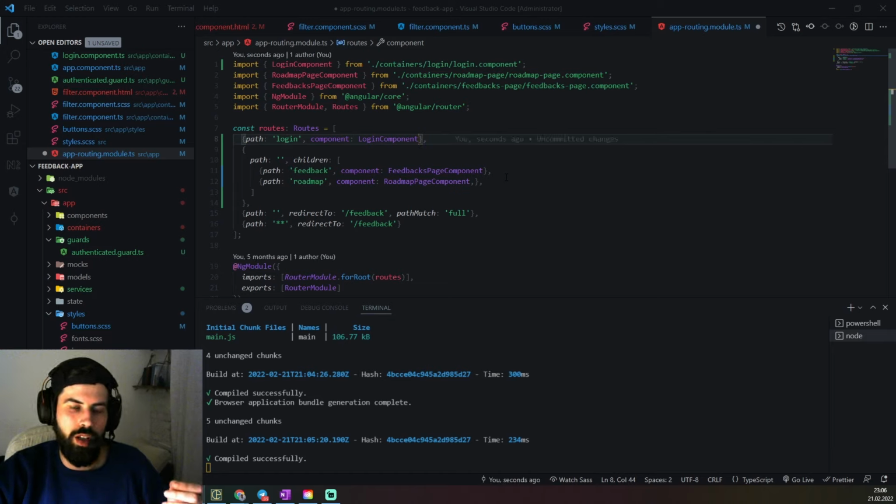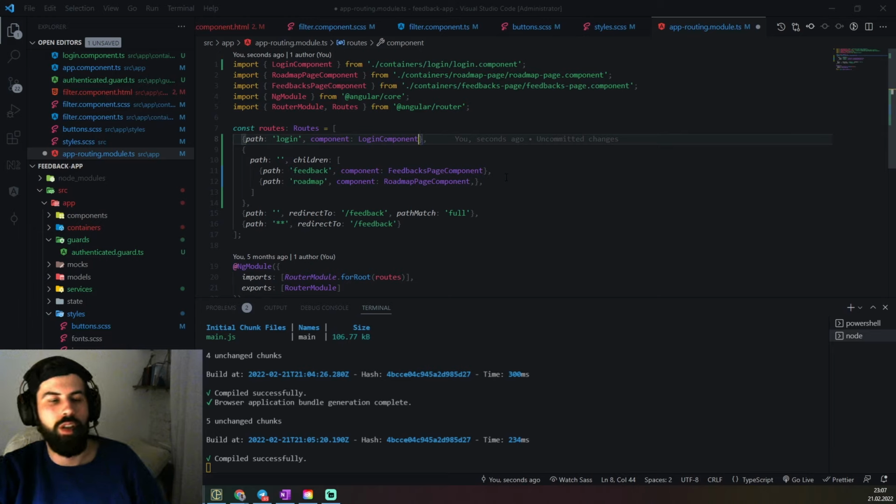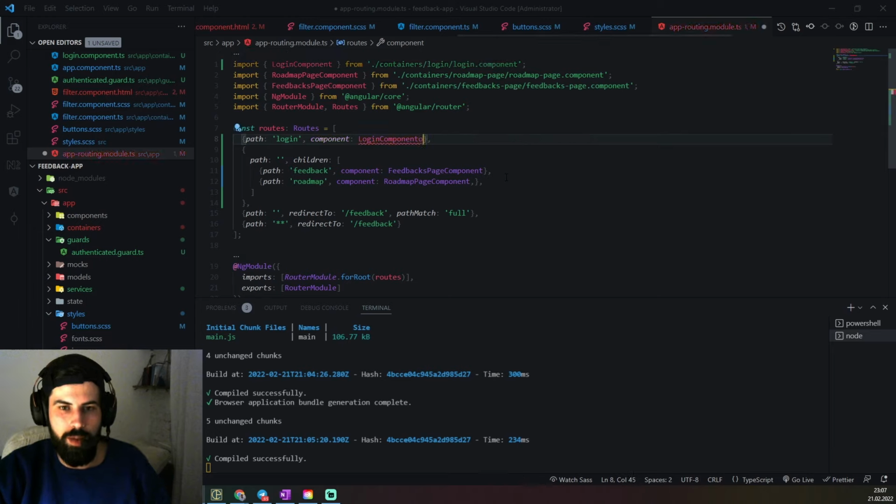CanLoad is another good thing when you have several feature modules; it checks some state even before loading your module. And CanDeactivate is when you're going out from the current route and maybe you need to prevent the user from losing his changes, and you want to call out that hey, you have some unsaved changes, please do this.